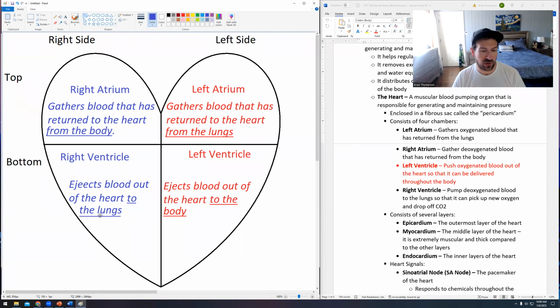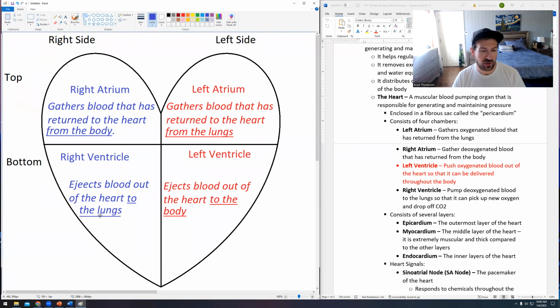Top to bottom. So this node right here, the sinoatrial node, it's not part of your heart officially. It's part of your nervous system. Or at least, if it is part of your heart, it's under the control of your nervous system. So this is known, and you guys will want to know this term. You will hear this term. You'll say this term. It is known as the pacemaker of the heart. Okay, so the pacemaker of the heart, your sinoatrial node, is responsible for creating your heart's rhythm.